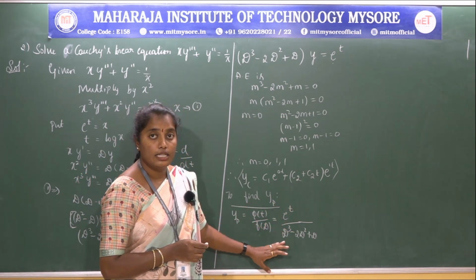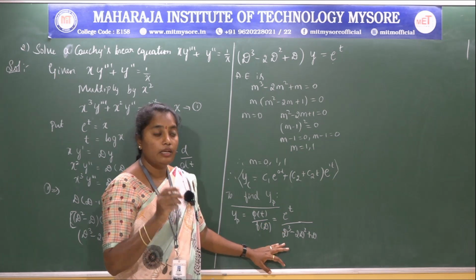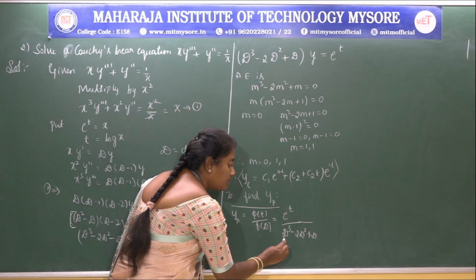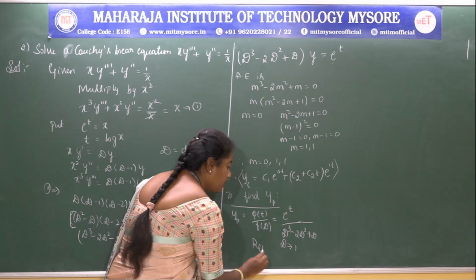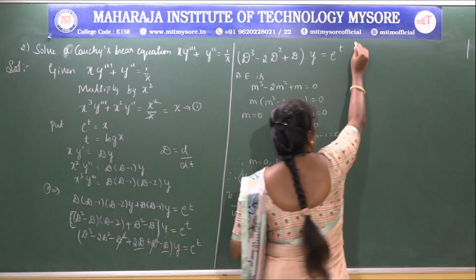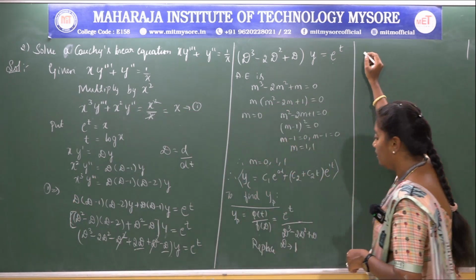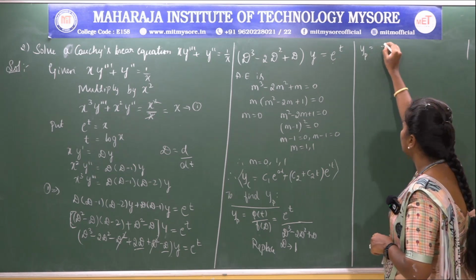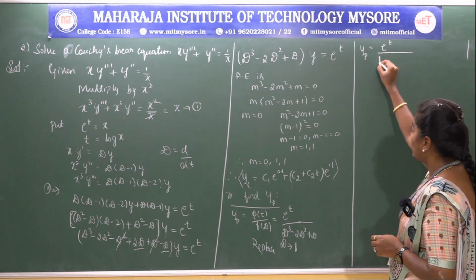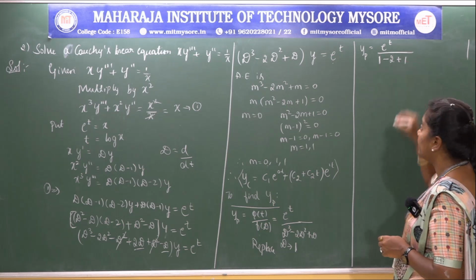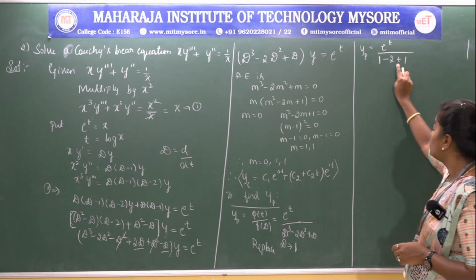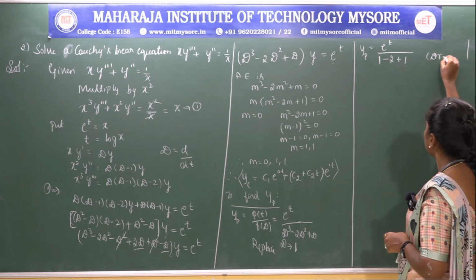To find the particular integral of this equation, we have to apply the procedure of type 1, that is an exponential function. Here the coefficient of t is 1, that means we have to replace D by 1. On replacing D by 1, we get yp is equal to e power of t divided by, substituting D equal to 1, 1 cube minus 2 into 1 plus 1. On simplifying, 1 plus 1 is 2, 2 minus 2 is 0, that is the denominator value is 0 in this step.